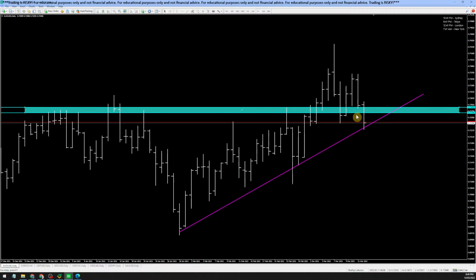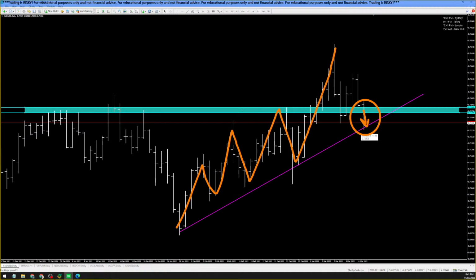So from here, tingnan natin ha. Again, this level is being tested now. Let me go back to orange, okay? This level is being tested. The price is below but we're seeing an uptrend, right? So ito yung kaninang sinasabi natin. Do we have buying opportunities now? I would say not yet.